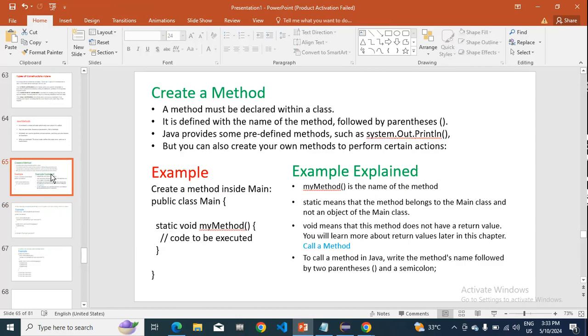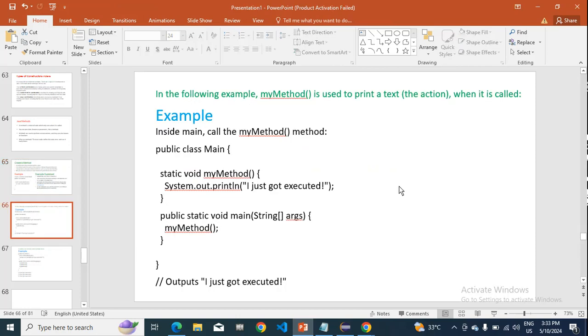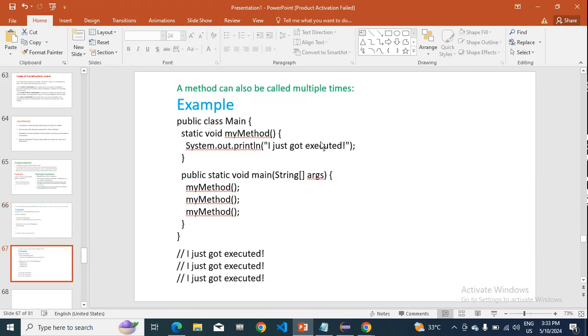Yeah, this is one small example which I have done, but the method name is different, that's all. And this one I have already told you, how to call it multiple times.